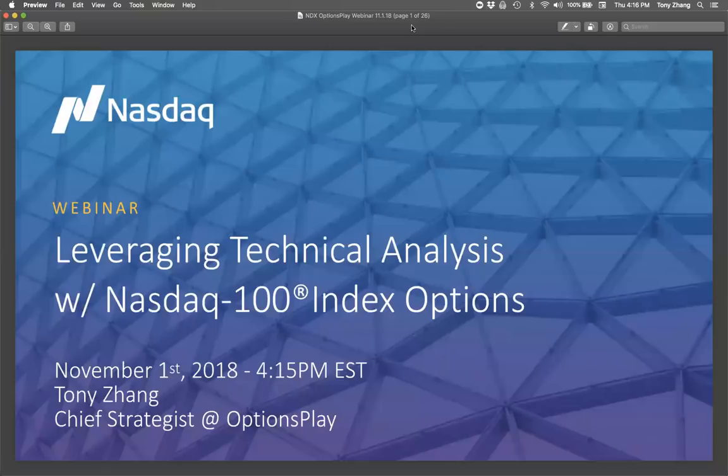For those of you that have traded the markets over the last few weeks, I'm sure many of you have probably focused some of your attention on the Nasdaq-100 index, perhaps an index that maybe you didn't pay a lot of attention to before, but over the last few weeks, I think many of you probably have been looking at this because you're seeing more than double the moves in tech names versus just the overall market. And what this does is it provides a lot of opportunity for technical analysts, both from a trading perspective, also from a hedging perspective, to use an index that moves as much as it has over the last few weeks to find some opportunities. So we're going to explore some of those today.